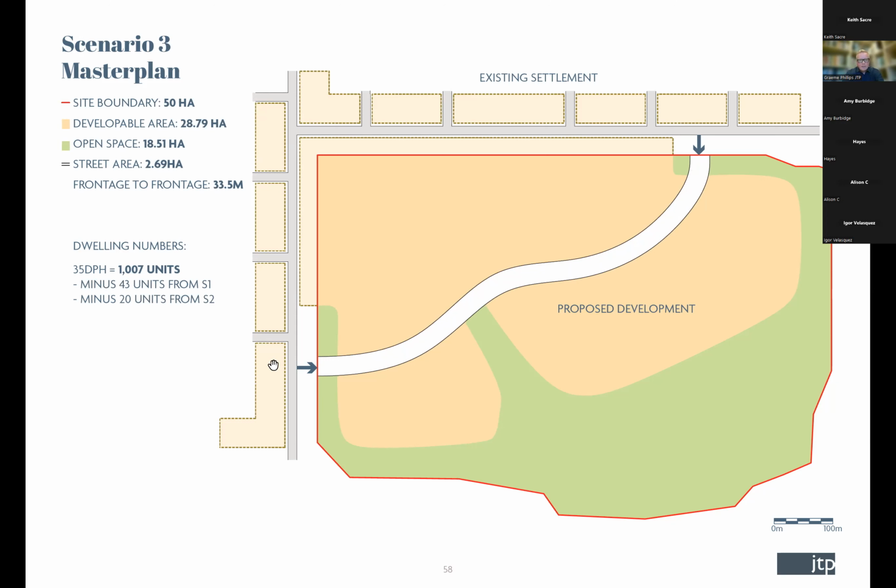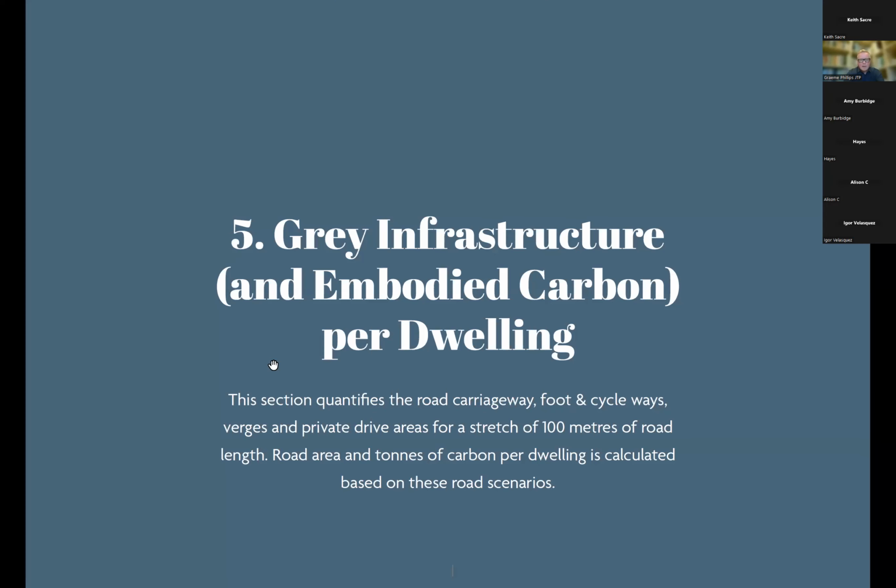Then moving into a 33 meter, again, far from unusual highway corridor or front-to-front corridor, dropping further. So we've lost 43 homes with everything else staying the same. And for any developer, and we've talked to some of our clients about this, that is very significant, particularly if everything else stays the same in terms of mix and housing type.